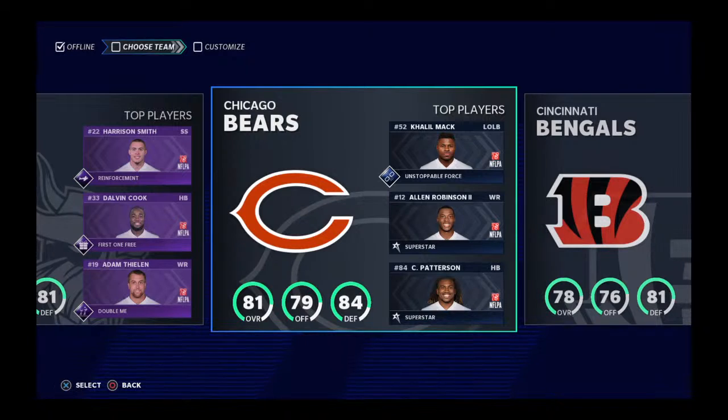Today, Superstar X-Factor abilities in Madden 21 franchise, and we're going to be covering both aspects of the game here, and that starts out with talking about offline and online franchise. Now, there are two different steps to be taken on both offline and online. So we're going to hop into offline here first.